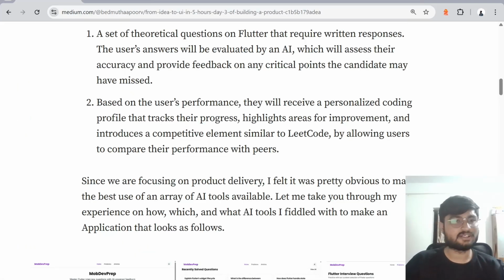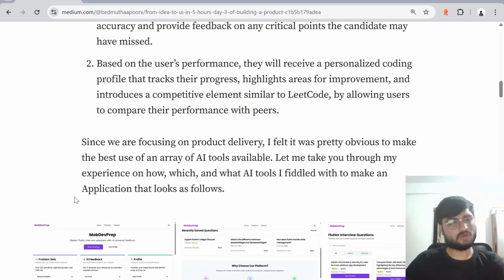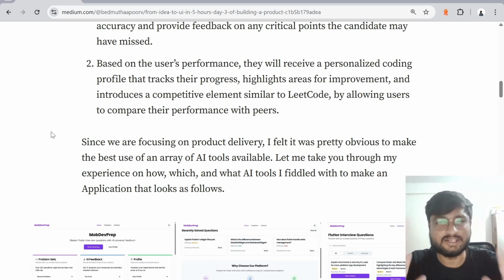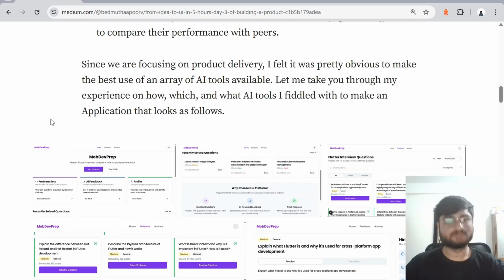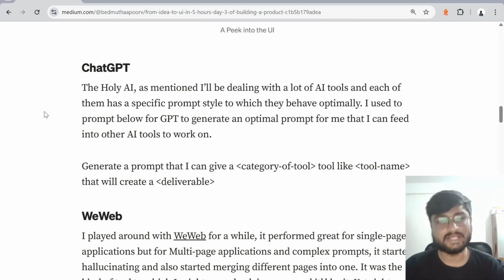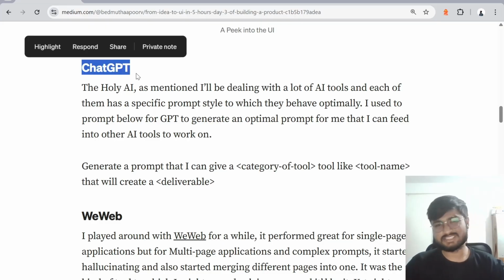So going back to our article, now you know what I built, how I built. By the way, all of this was totally responsive, so it works on any type of screen. Now the question is, okay Apurva, I now understand what you built. Enough with bragging. How did you build it? Cool. I'll waste no more time, take you very quickly through what all different tools I used, what my experience was. First is of course, GPT.